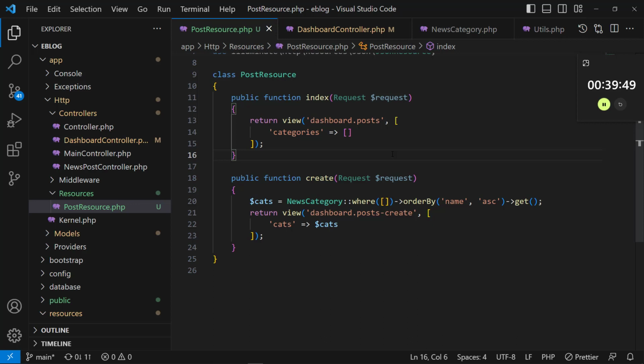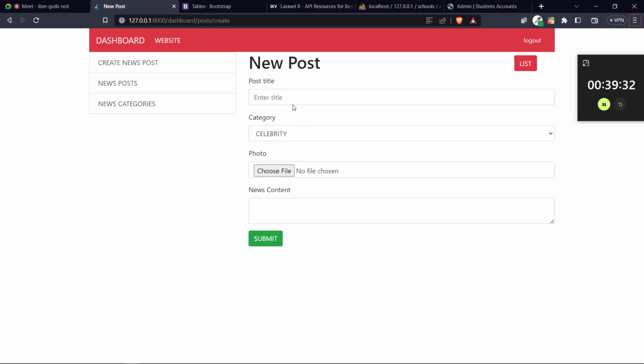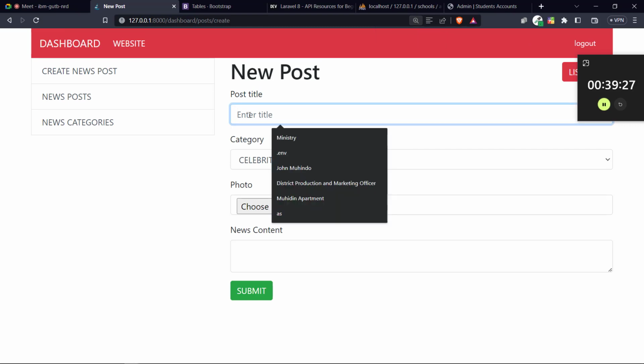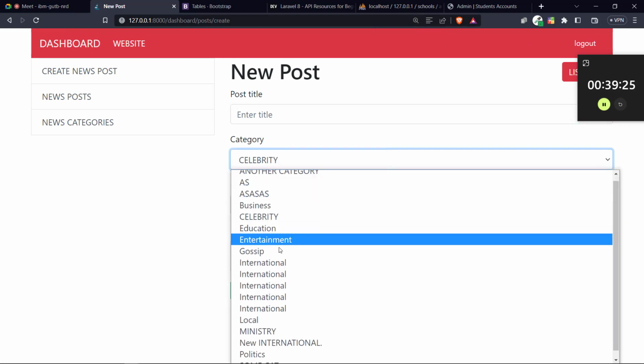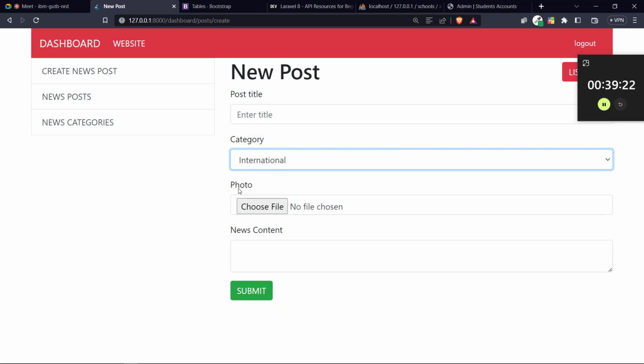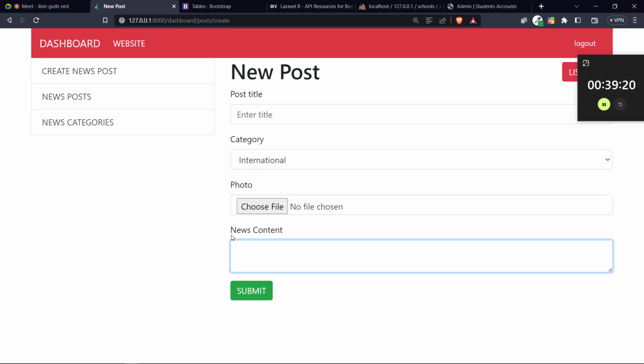Laravel. In today's video, we're going to proceed from where we stopped in the previous video, and we're going to complete our post creation process. So we're here whereby we're able to create a form where you can enter the post title, select the post category, and also add a post photo. Maybe here I put the post content and then you submit. So let us go ahead and see how we handle this.